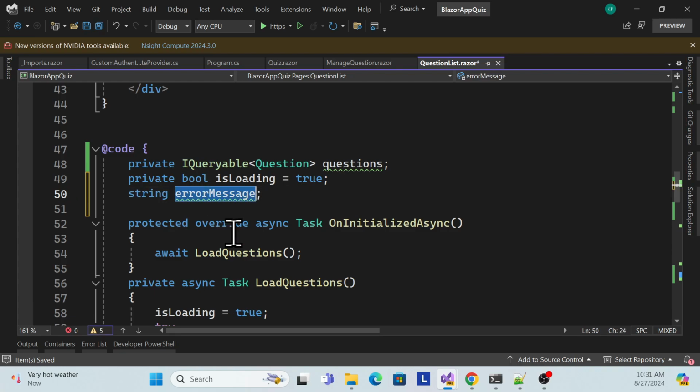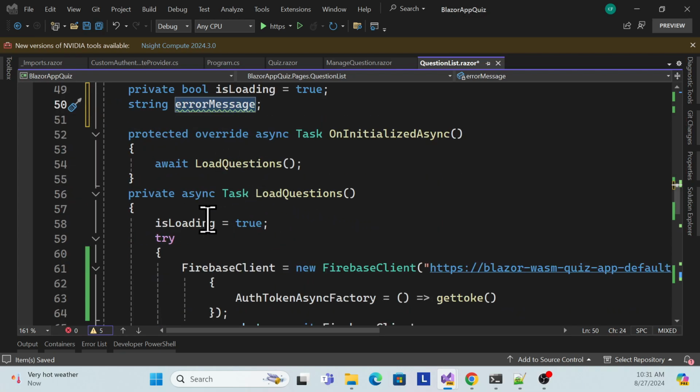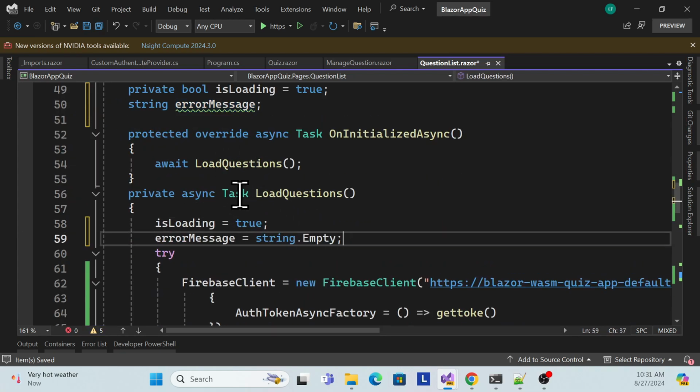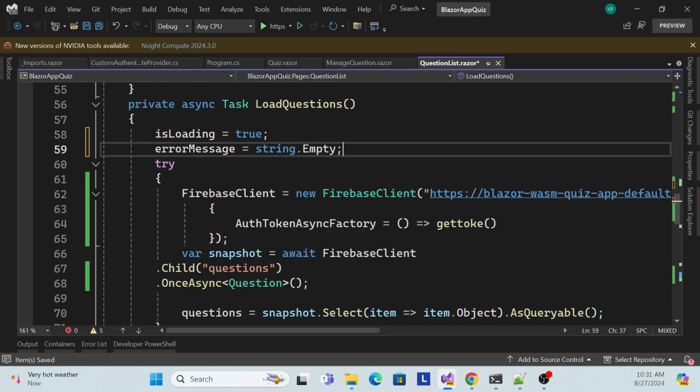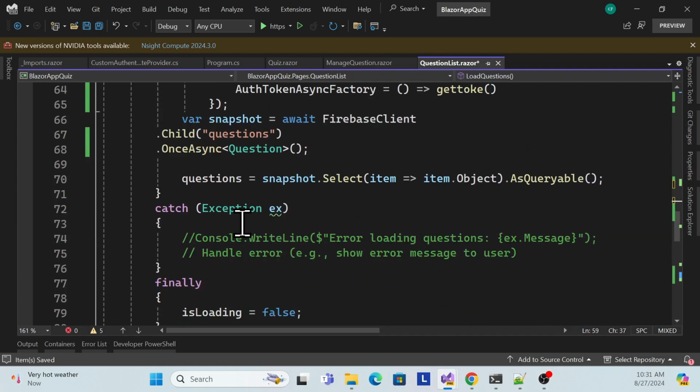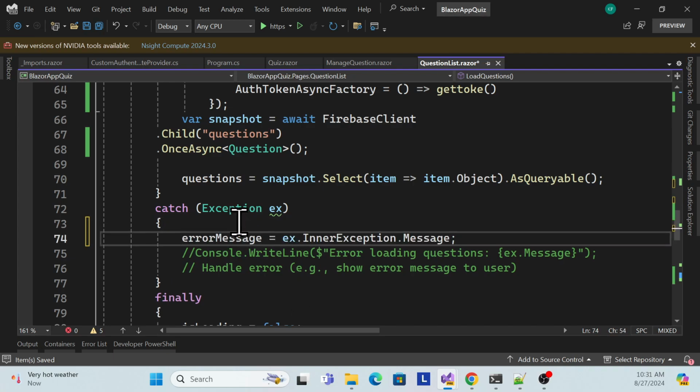Let me add an error message, and in this error message we set the error once I try to load the data. Where is my load data? Here is my load data. By default it will be empty, but once I get any exception, we set that error inside the message, right? So we set it over here like that.